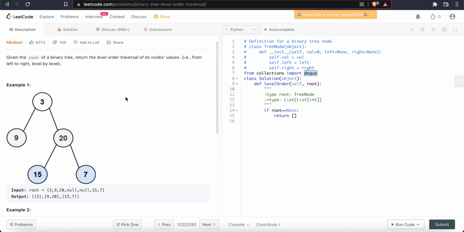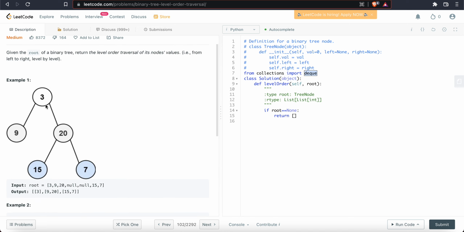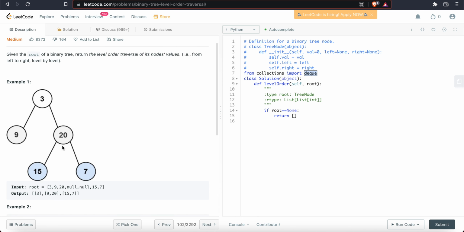So the main idea here is that we add the nodes of a level into the deque. In the beginning, we're going to begin with a deque having just the root. And then we need something within the deque to tell us, okay, this is the last node of a level that you've processed. Because remember, we are adding the nodes from left to right.